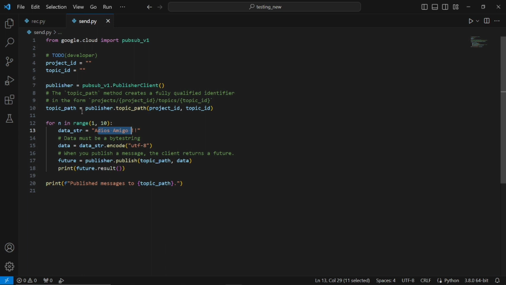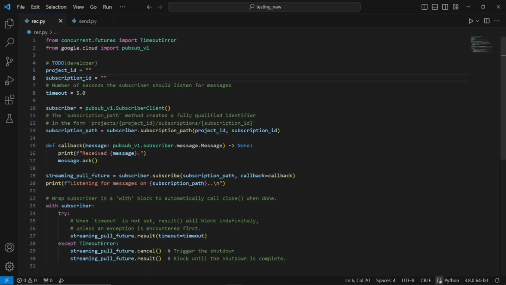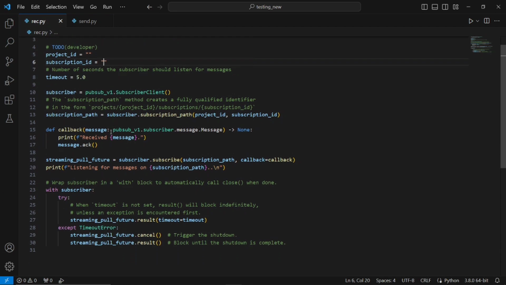Now this is the receiving script of Python. Here also you can see there are two main variables, subscription ID and project ID. You need to use your unique project ID and subscription ID for creating a connection, and this code will be able to receive whatever message is sent through the sending Python script.